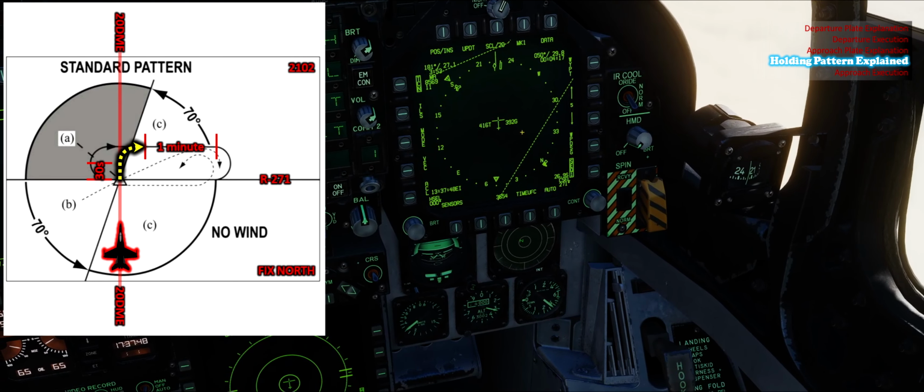At 22 DME, you will leave the holding pattern and turn right to 180. By the time you roll wings level, you should be close to the 20 DME arc.